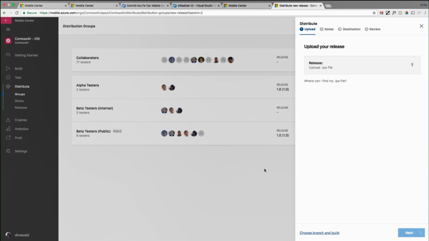Is your question more about the crash and analytics parts, or is this what you were looking for? Sure, you'd still be able to use those too as long as you hook the libraries. Yes, you will need to hook the libraries and add the SDKs, and what's most important is the app's secret, to make sure we're sending data to this application. That would be the most important thing for crashes and analytics. Thank you. Any more questions?